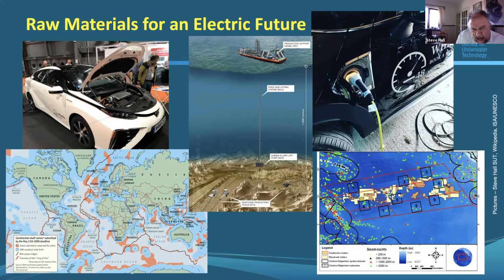And I think we'll see over these next 10 years the gradual decline of the internal combustion engine powered car and its replacement by battery vehicles for short range use and hydrogen fuel cell vehicles for longer ranges, and possibly even commercial vehicles too. And moving into those areas will require access to the deep ocean floor to be able to get hold of some of the rare earth metals that are down there in seabed deposits. Tremendous opportunity for our offshore sector.